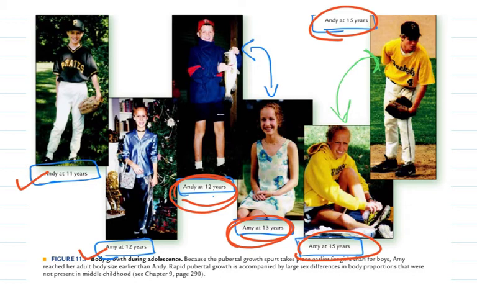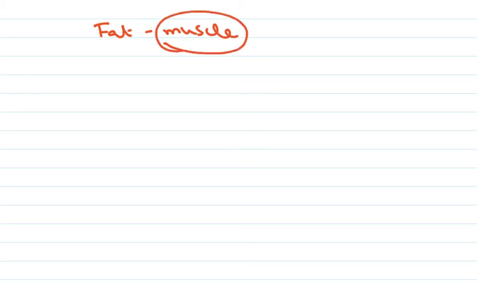So this is usually also because you have not just changes in terms of body size, but you also have changes in terms of fat to muscle makeup, right? So one of the things that you'll see is that boys tend to have more muscle in proportion, and girls tend to accumulate more fat, right? So they're no longer able to compete physically, and this is why usually by middle or high school, you will have sports periods that are different for girls and boys, right?